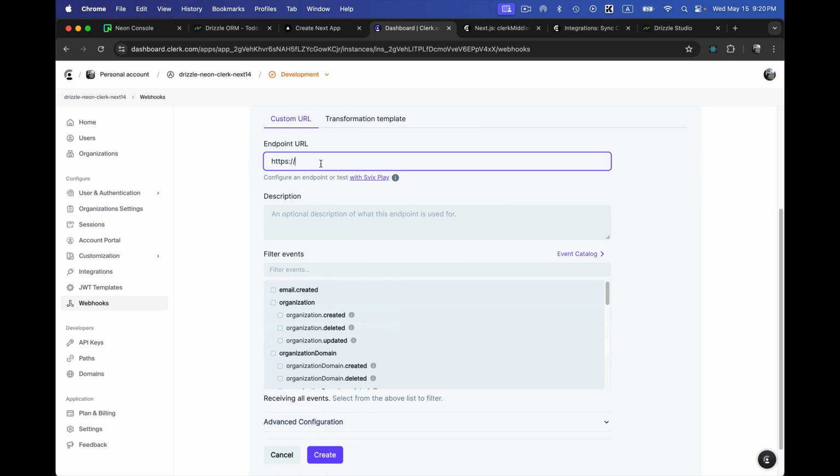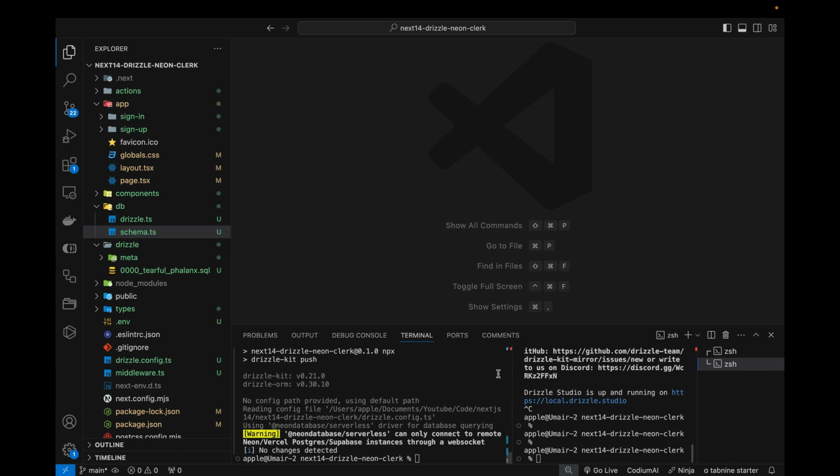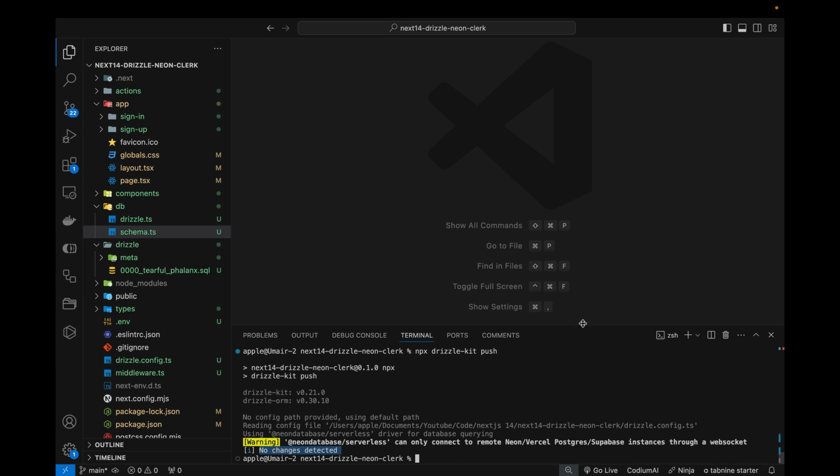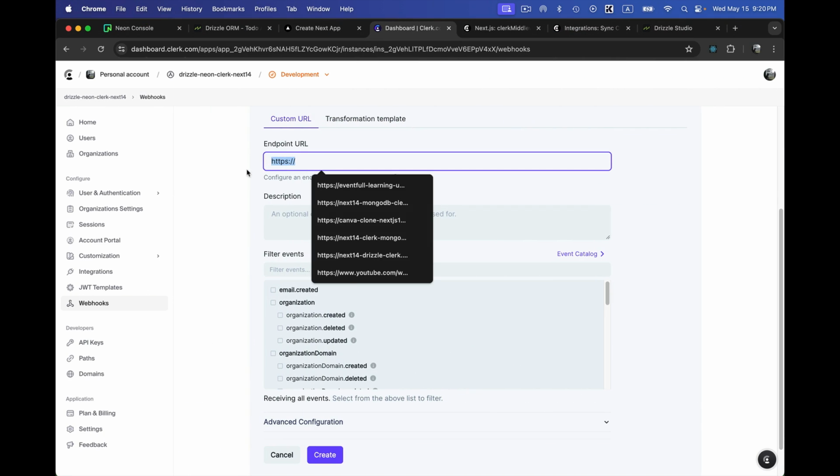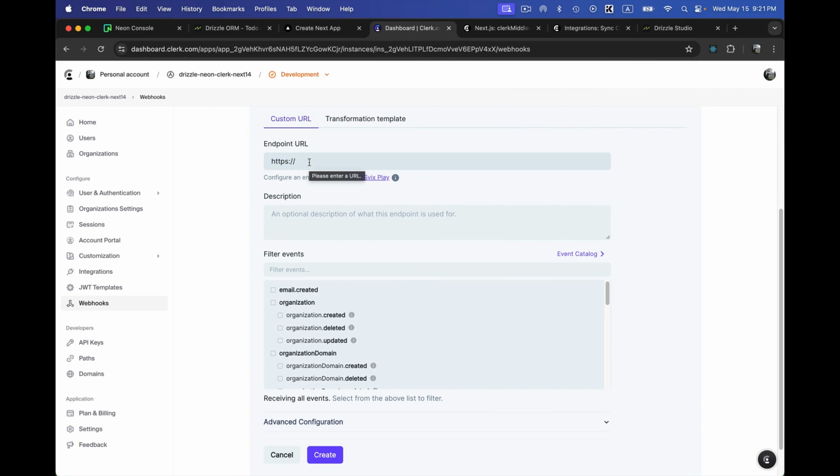Okay, so one more thing I wanted to show you, that this webhook does not work on localhost. We either want to use ngrok or local tunnel, but to make it professional, to make it more production ready, I would like to deploy my app on Vercel, so that we can have this deployed version, and then we will be adding that API URL of the deployed version in our webhook form over here.